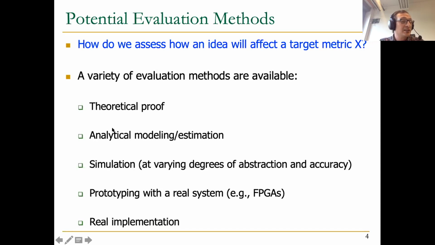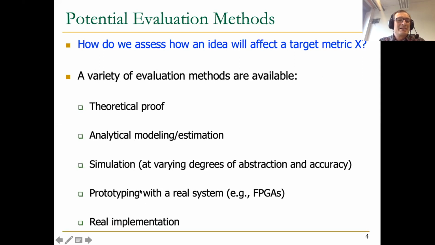Similarly, your analytical model, if you've done things well, and if you actually used very good experience, if you model things well, can be more accurate than simulation and prototyping. Clearly, it's not going to be more accurate than your real implementation, if you don't have bugs in it, because that's what you're desiring for. So that's why I think being an architect is also an art, because you have these evaluation methods available to you, and you need to choose which one to use to evaluate your idea. And there's no clear cut.